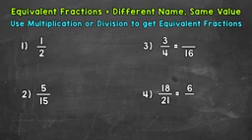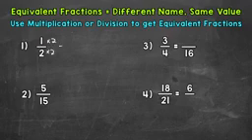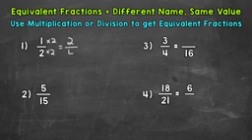So let's multiply our numerator and denominator by 2 in order to get our first equivalent fraction. So multiply by 2, and we get, well, 1 times 2 is 2, and then 2 times 2 is 4. 2/4 is equivalent to 1/2. Those fractions have different names. We say them differently, 1/2 and 2/4, but they have the same exact value.